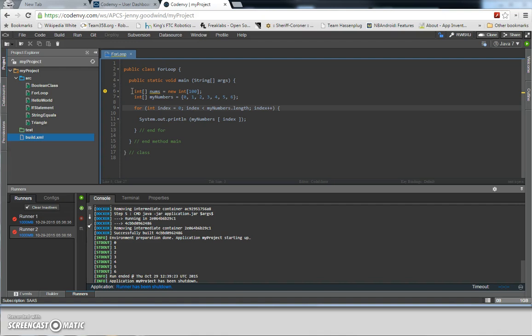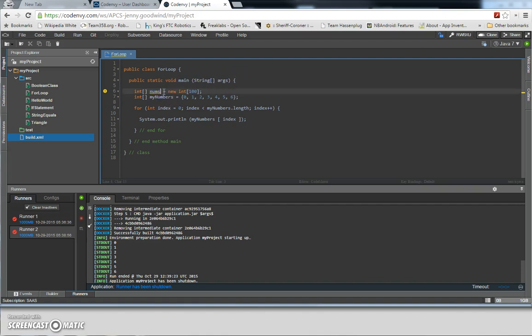Okay. So this is the way that you would create a new integer array. You start off with the type integer right here, and then the open and close square brackets. This indicates to the Java IDE and the compiler that you want an array that is composed of integers inside of it. And remember that an array is just a list of boxes. That's all it is. It's a list of boxes that have a name attached to it, so that you can index your way through each of the boxes inside of this array.